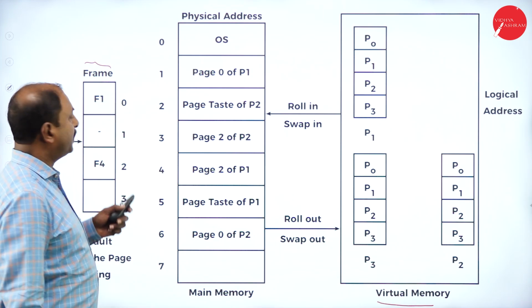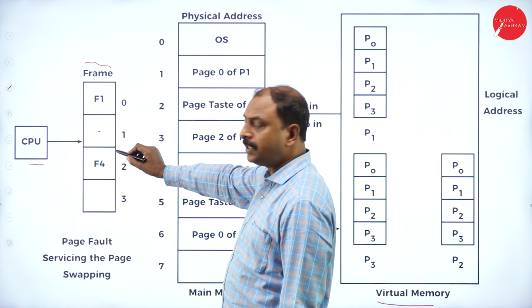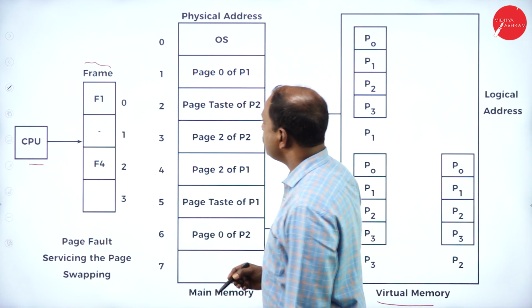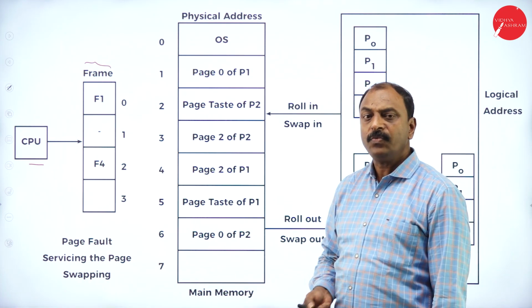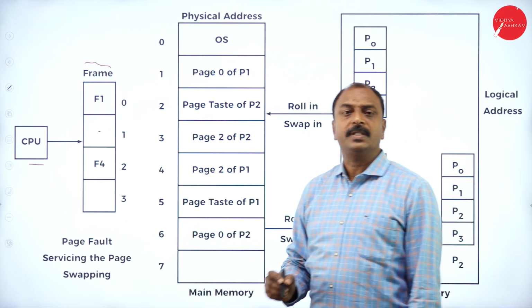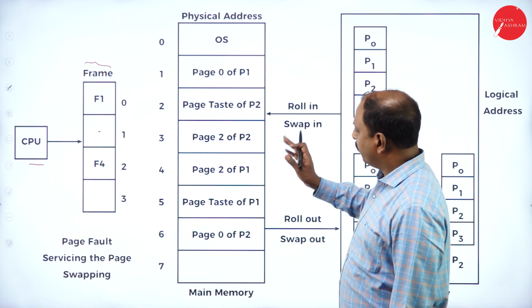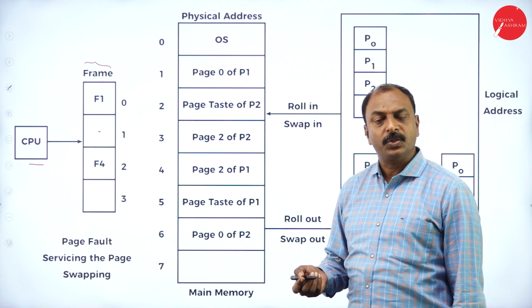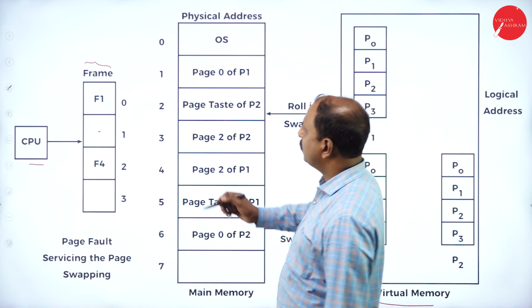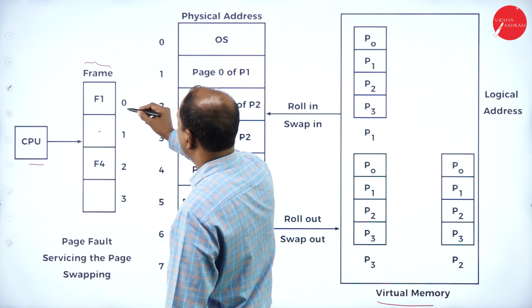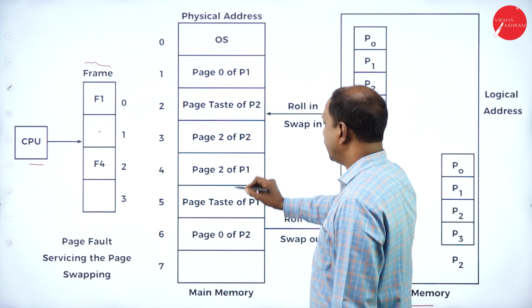Whenever the CPU looks for a particular piece of information, it does so with respect to a frame. What are frames? The main memory will be divided into a number of frames of fixed length, and that is called paging. So another concept we are learning here is paging. What is paging? Paging is nothing but the main memory of a computer system being divided into a number of pages, and each page will have fixed-length frames. Here these are the frames, for example 0, 1, 2, 3, the different frame numbers, and these are the physical addresses.